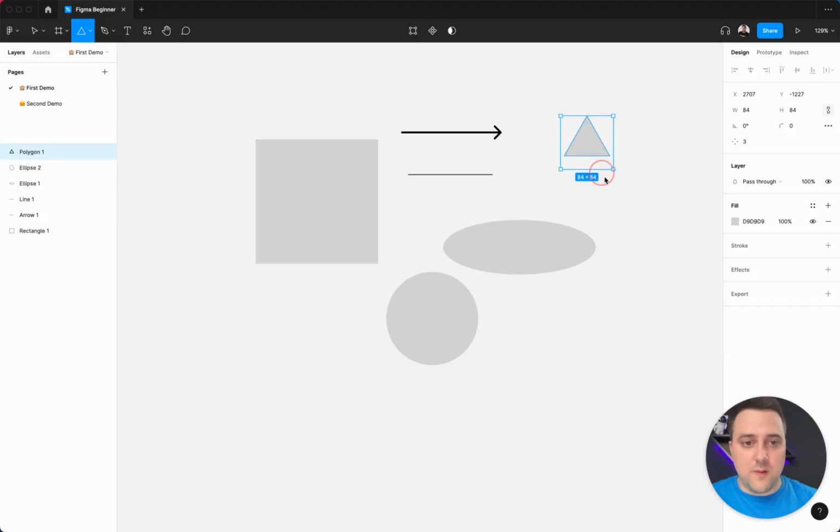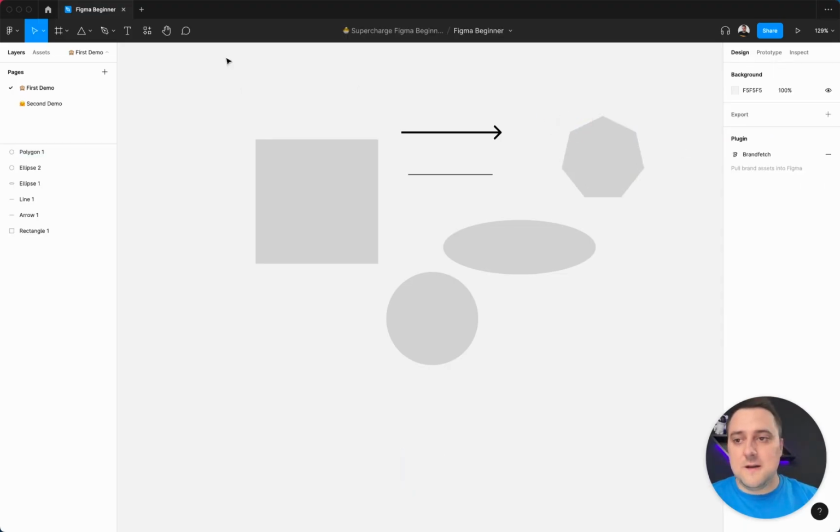I can draw a polygon in here, and on the right design panel I can change what kind of shape it is, and I can draw a star.